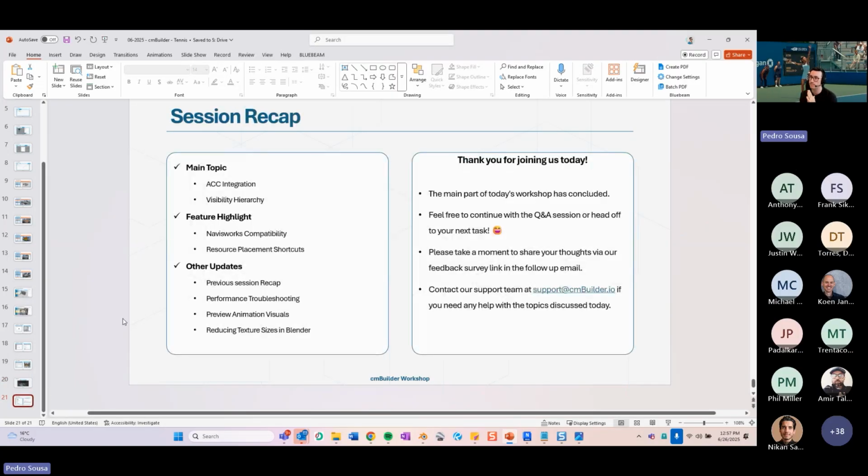There's a question in the chat. Can you filter out existing and new construction items? You see that? Existing and new construction is shown in the tree only if those parts are assigned in the source file. So this is a Revit attribute.